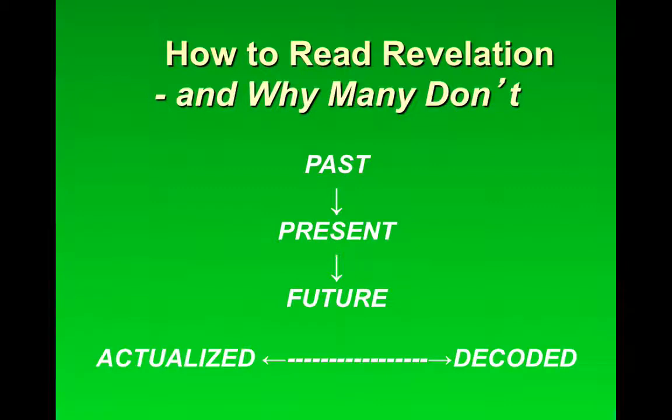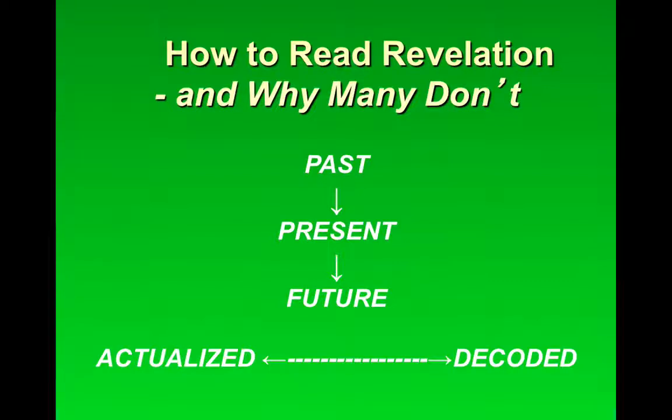This slide I've shown you before, but I have added a question to it: how to read Revelation, and why many don't read it. Because here is a book that claims to be a revelation, meaning that it is a book of openness. It is a book that promises a huge disclosure to its readers, and it is billed as the climax of prophecy.